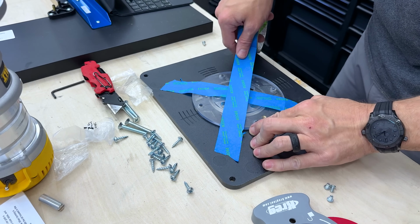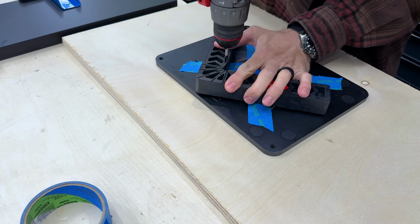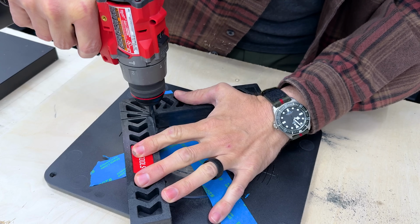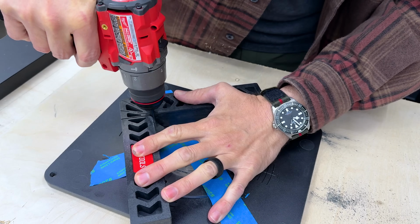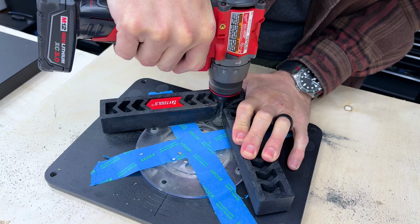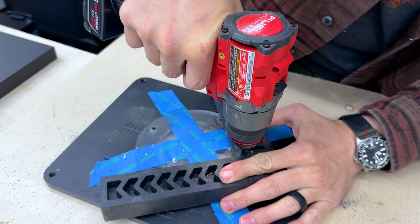I taped mine down so it wouldn't move. I found a drill bit that fit that hole just right. And then from there, I just drilled those holes. Now, I did have a piece of plywood behind it to prevent any blowout or anything like that. And I also used the little positioning square here to keep that drill as close to 90 degrees as I can. Now, if you have a drill press, it's probably best to use that. But if you don't, you can just use a corner of something like that. Very simple to just kind of hold it straight as you drill those holes.